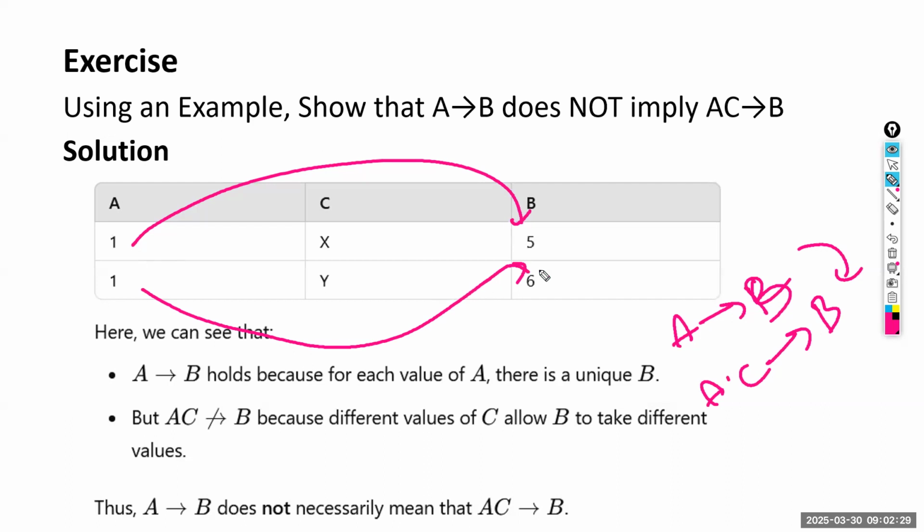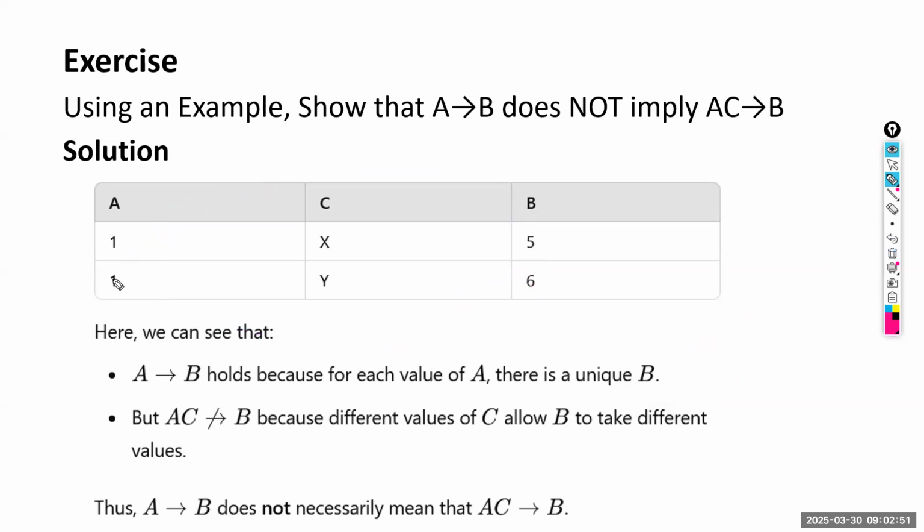Okay, so let's say this is also 5. I think the data is wrong. Right. 1 means 5. 1 means 5. There's a unique B. Okay, so now it's correct. This should be 2, right? Yes. Can you repeat? Yeah, so for one value of A, there should be one value of B now. So this data is not correct for A implies B, right?